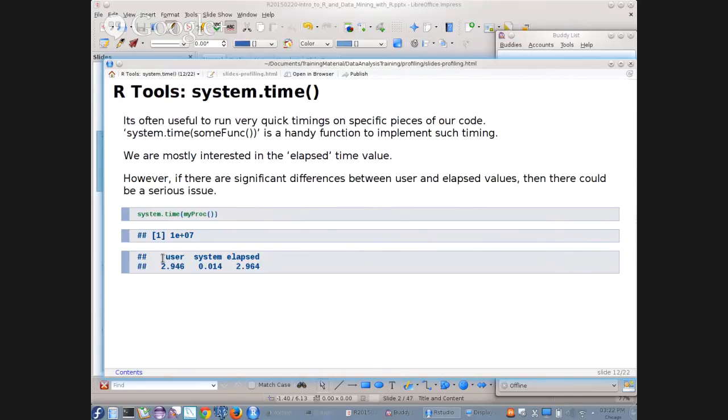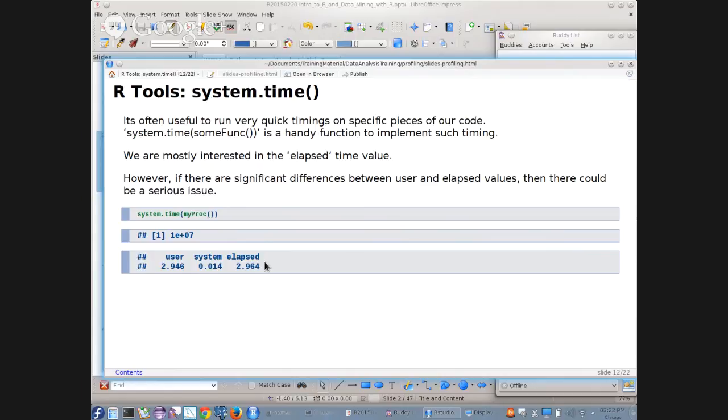What you're most interested in here is that elapsed time is the total wall clock time, and user time is how much of that wall clock time is actually being used by your user processes. So if I had perhaps a sleep statement in my proc, my user time may be half of the total elapsed time. Generally, you want to see those be pretty equal. Otherwise, your code's just sitting idle for some reason for a long time. You may want to go investigate why. So that's just something to be aware of.